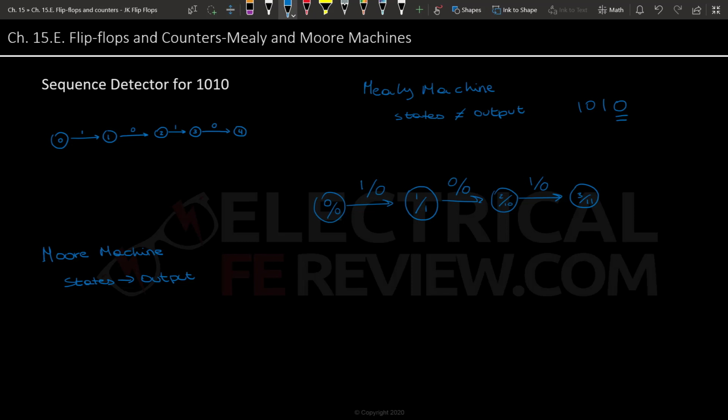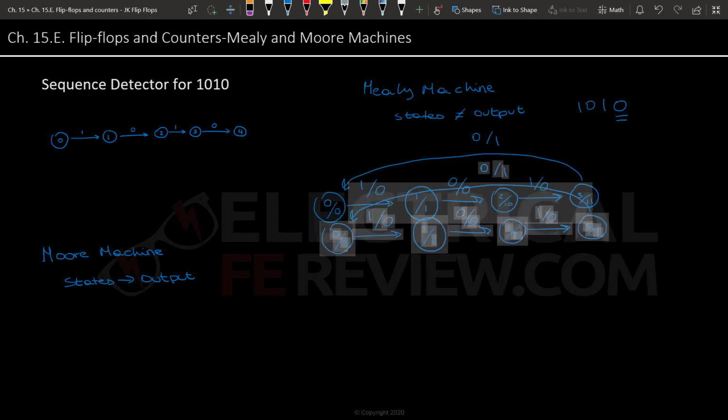So if there is a 0, we are going to go back to the 0 state because we're going to start looking for that sequence again, but also we're going to have an output of 1. And this is the difference that it has with the Moore machine. With the Moore machine, we had to add a different state to express when the sequence detector gave an actual result. But in this case, we don't need a state to express that. So this is the base of our state diagram.